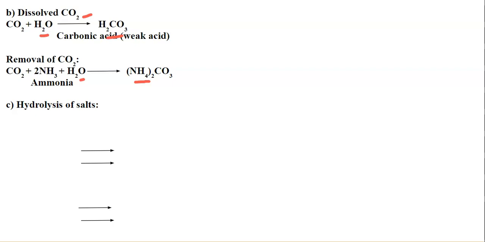Third reason is hydrolysis of salt. So we know boiler corrosion will occur due to presence of dissolved gases or dissolved salts of heavy metal ions. So it can contain gases like oxygen and CO2. So we have seen till now how it will be responsible for boiler corrosion and what are its removal techniques. The third is hydrolysis of salt.